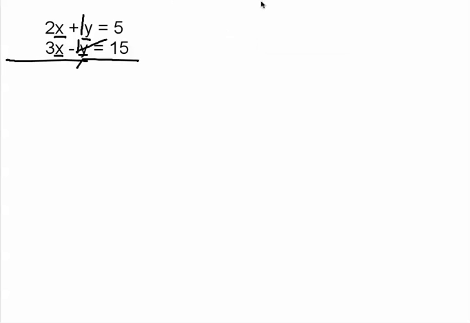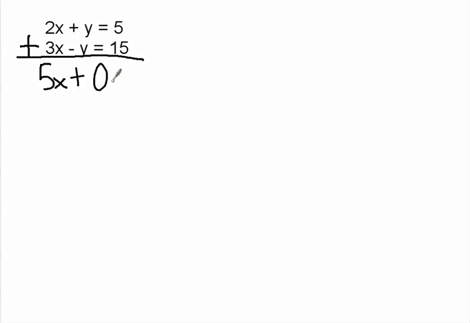Let me clear some of these annotations so that it's easier to see. Basically, what you're going to do when you're doing systems of equations is figure out which variable is easiest to get rid of when you're doing it by elimination. The easiest variable to get rid of for this problem is the y's, because you have a negative y and a positive y, and you add the two equations together. So 2x plus 3x comes out to be 5x, and a positive y plus a negative y is just 0y. And finally you have 5 and 15, and adding those together gives 20.